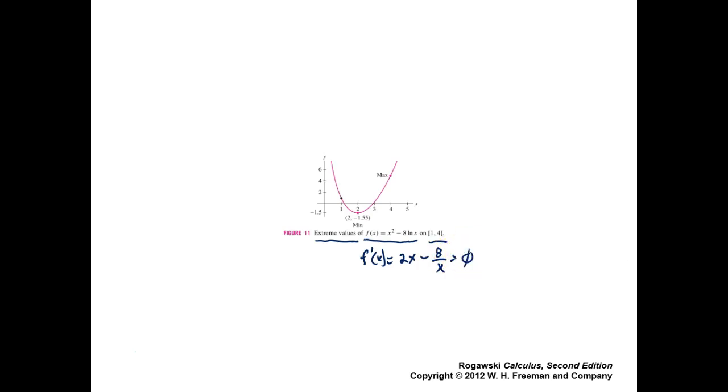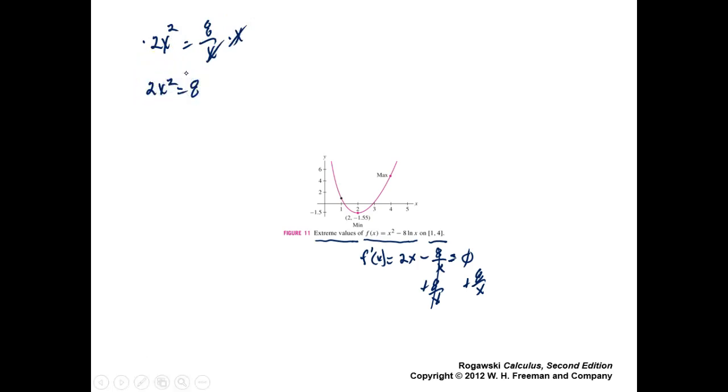And what would be the first thing you would do then to solve that equation? Would you add 8 over x? That's what I would do. And that gives you, I'm going to write it up here because I'm running out of room down there, 2x is equal to 8 over x. Now what? Would you multiply by x on both sides? That's what I would do. That makes that x squared, and the x here is going to wipe out the x there. So we get 2x squared is equal to 8.